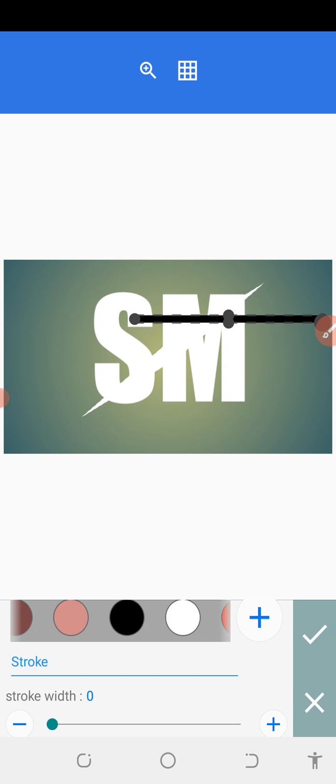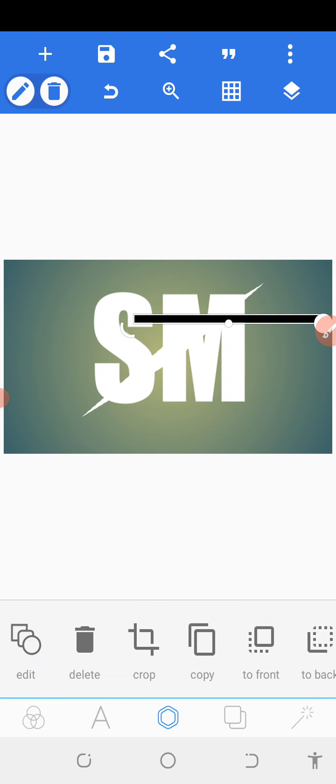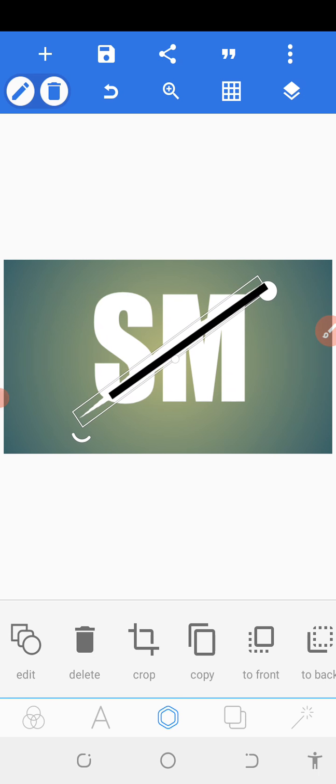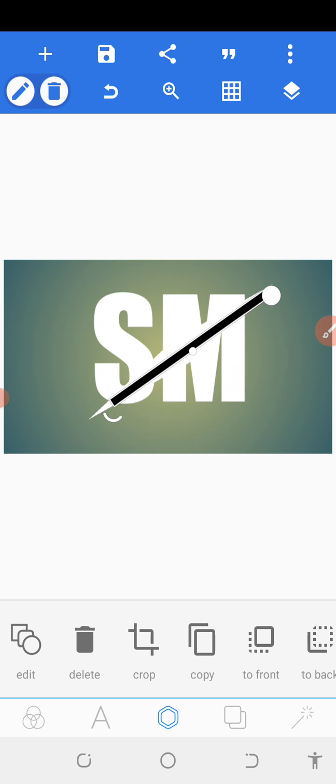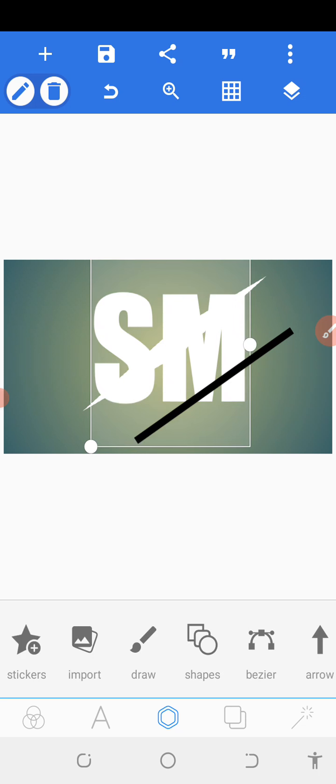Okay, we are good to go. After that, you rotate it. Just rotate it and place on this. It seems we have to reduce it again. We position it here.